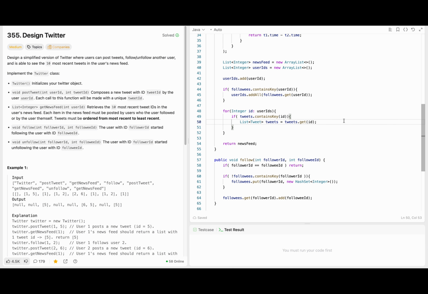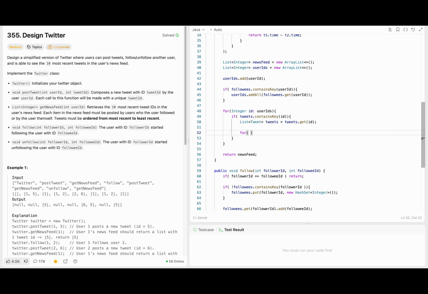I have the list of tweets, and I have to iterate over only the first 10 tweets. So I can write int i equal to 0, i less than Math.min(tweets.size(), 10), and i plus plus.